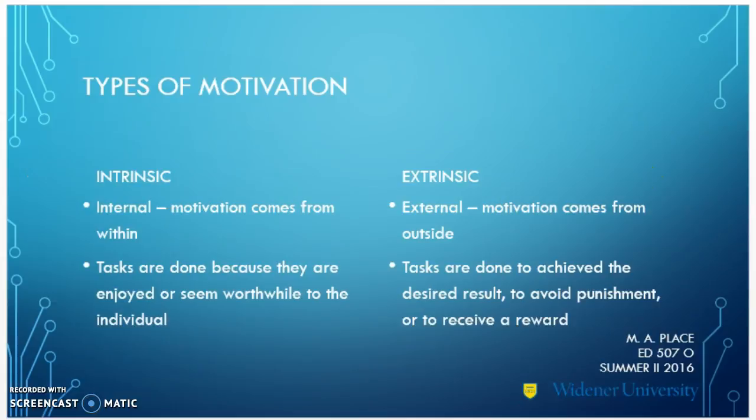I also want you to be aware of two types of motivation. You're probably familiar with these already, so this is more of a review for those who need it. Intrinsic motivation, I describe this as internal, so this is happening within oneself, and we might take on a task because we enjoy it, we think that it's going to be a positive experience for us, whereas extrinsic motivation comes from the outside, so there's some type of external source that is leading us to make certain choices, and tasks are done to achieve a desired result. When we think about behavior modification like last week, that's also extrinsic motivation, as we're trying to avoid punishment or because we want to receive a reward for something.